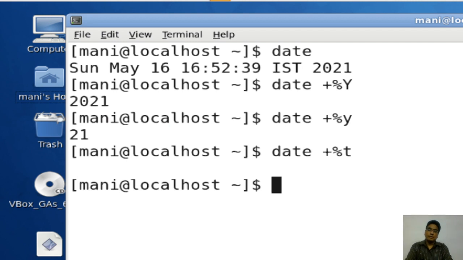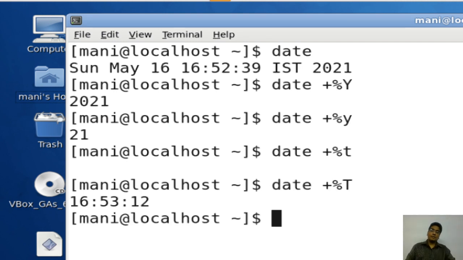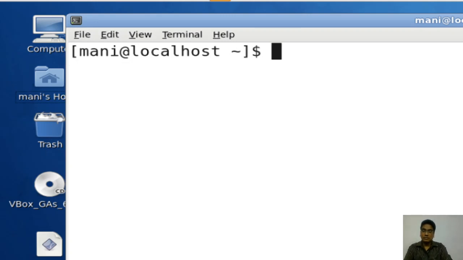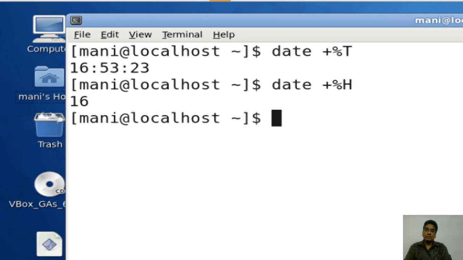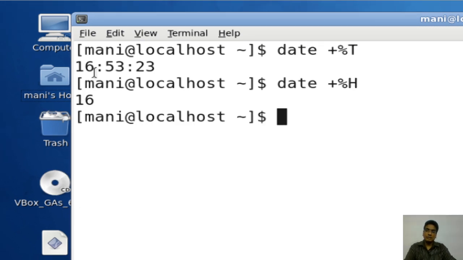Now you can also use the time format. Let me put a capital T. If you specify that, you are going to get the current time. The time may slightly vary. Let me clear it again so that it will not clutter. So this is the time, and now if I say small h here, you notice that is the 16, the hour.